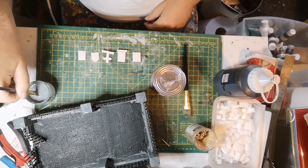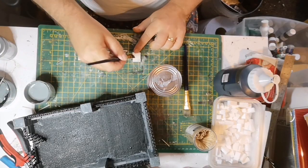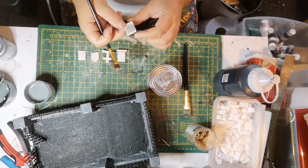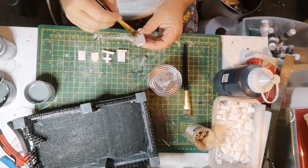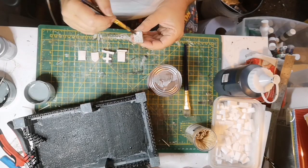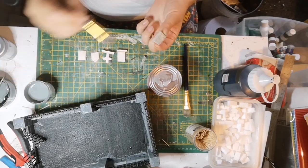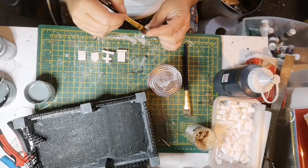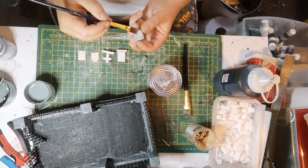So I've got these five tiny little headstones that I made out of DAS air drying clay. I did make them a bit back, but with the DAS clay I don't like to give it a lot of drying time. I don't know why, it's just a habit I've formed. So now I'm just going over it with a bit of the same grey out of the tester pot that I used on the walls.